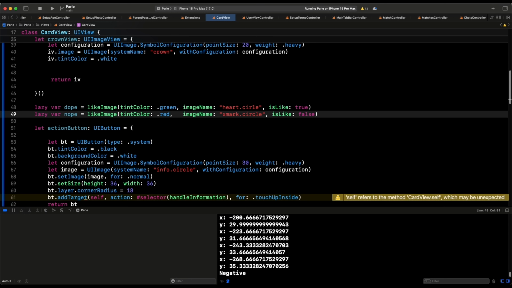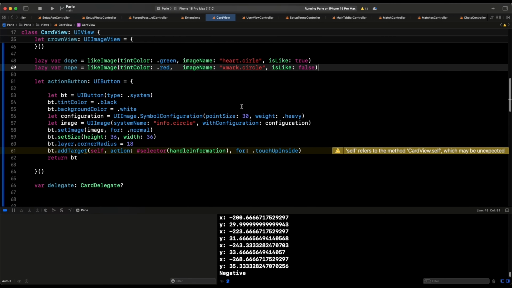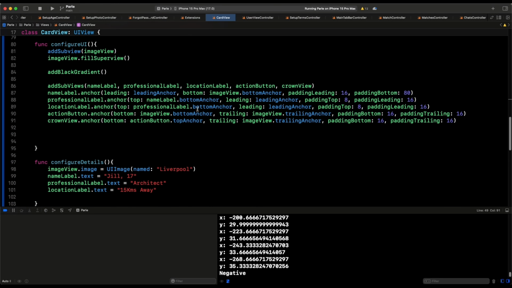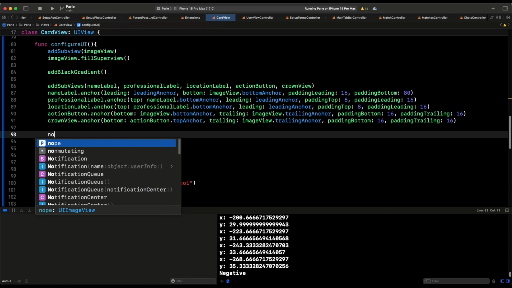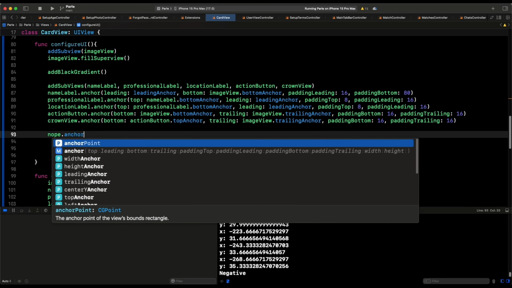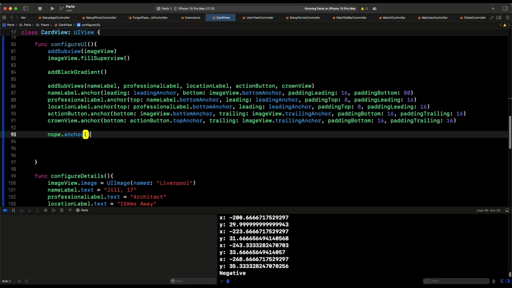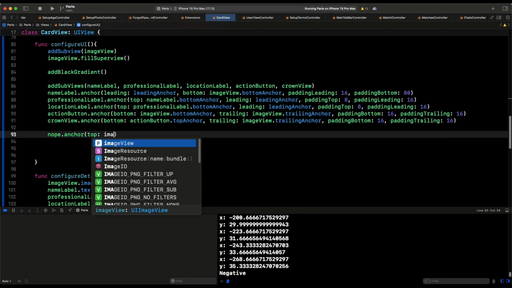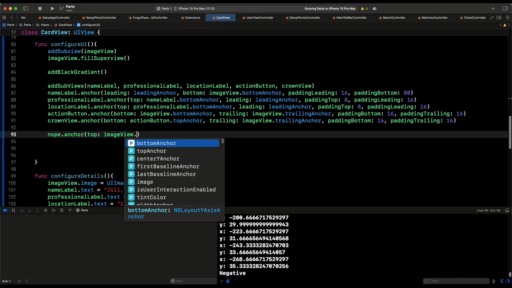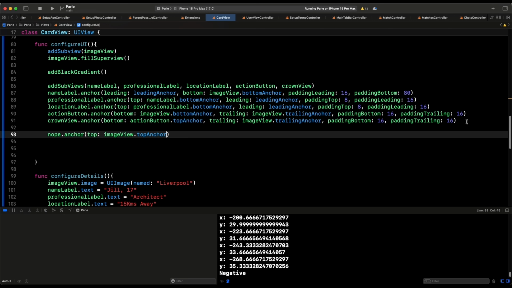Okay, that's done. And we need to put them on the screen, right? So we need to come down here, and on our screen, what do we want to do? We want the nope. So we say nope.anchor. They're going to be on either top left or top right, right? So the top is going to be imageView.topAnchor, like so.